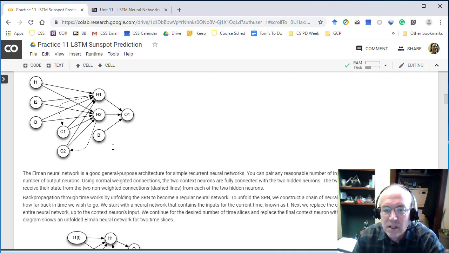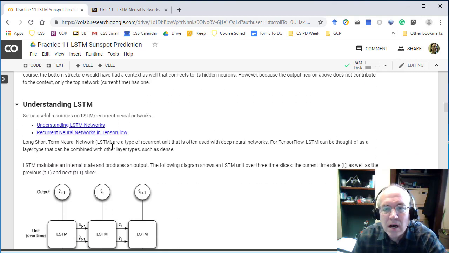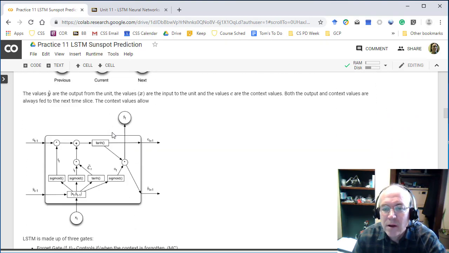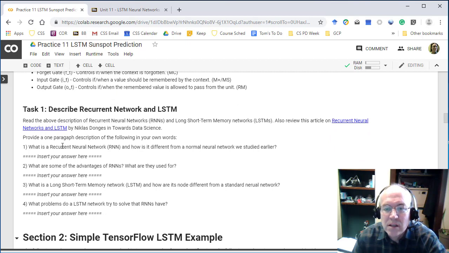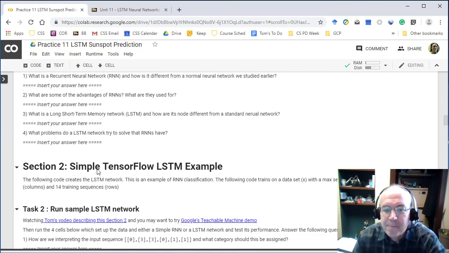So again, as normal, we're bringing in our libraries, and this first thing is a bunch of information about recurrent neural networks. This is from Heaton's material, and understanding long short-term memory networks. And again, I want you to describe in your own words and answer these questions. So your first thing is just to read. You can use both the resources posted earlier in the learning resources and the information here, but post some descriptions of these sorts of networks.